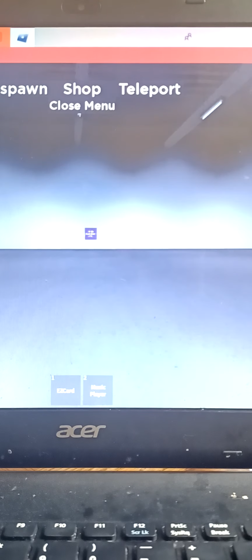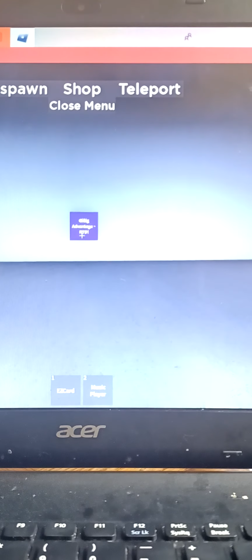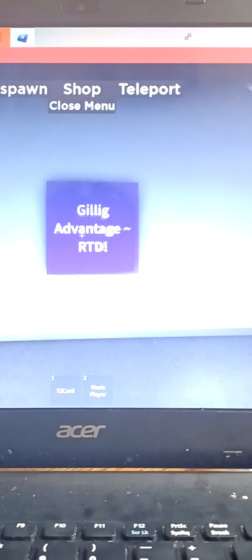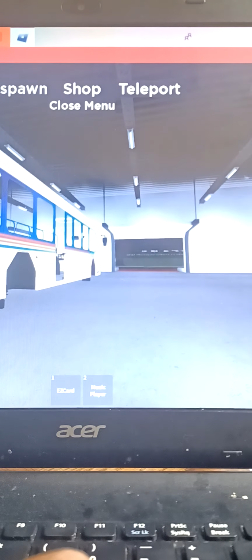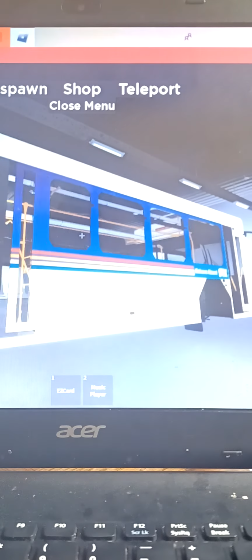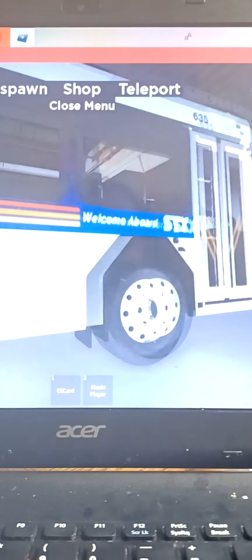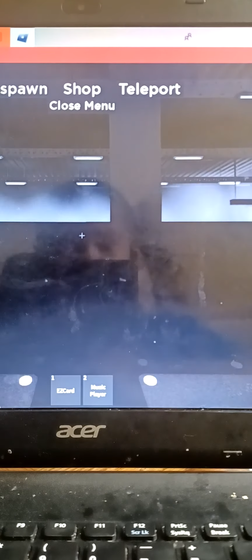Guys, I'm going to go first with the Gillig. The Gillig buses are my favorite. The Gillig Advantage RTD. So, I'm gonna click it. And this Gillig bus just spawns. This bus that they use on Norwalk. And you could go right through the doors. Look at this. Look at this fake detail. That's so fake.